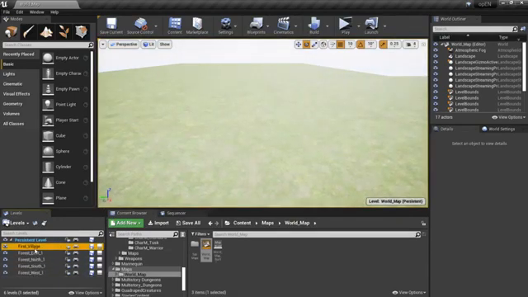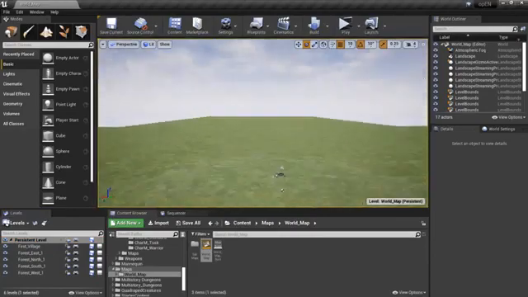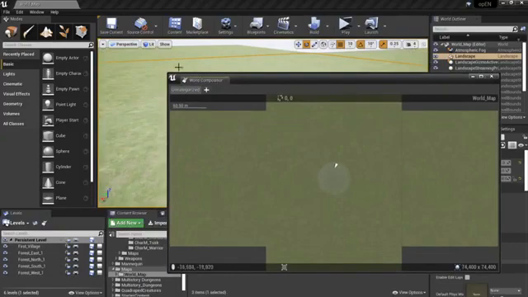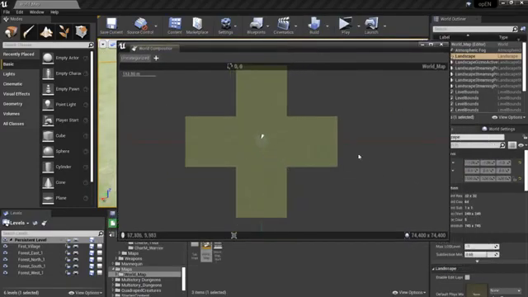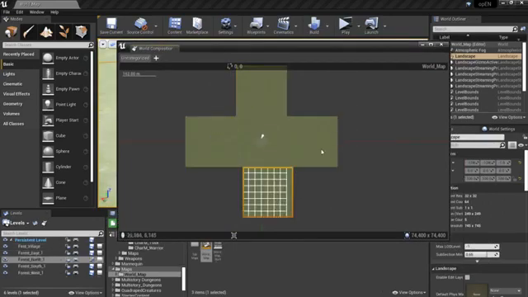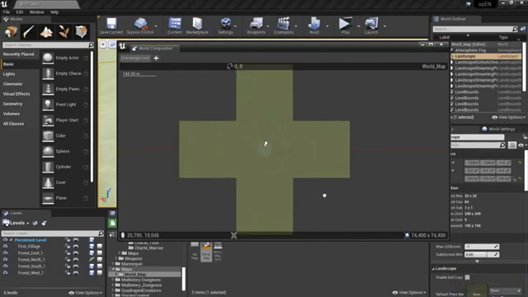So this is like the main level that you walk around in. And now if I go into here, this is kind of like the level manager, I guess. This is going to be like the starting village that you start in, and these are going to be like the wilderness things. Anyways, up here are the different layers.